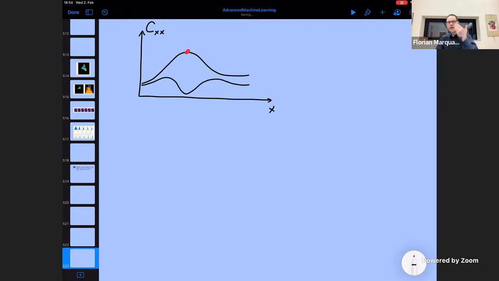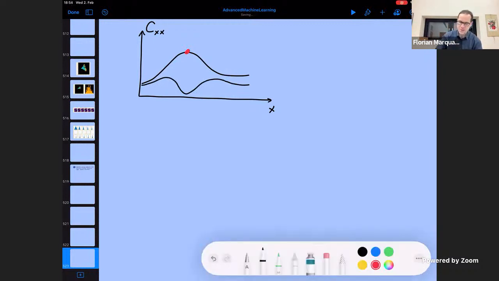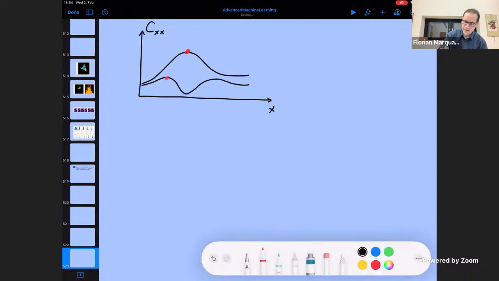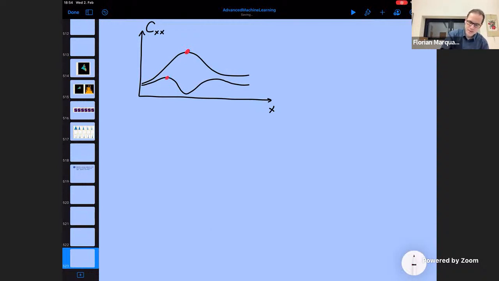And now I can again look for the biggest uncertainty. And okay, now it's a little bit difficult. Maybe it's on the left-hand side, I don't know. And make a measurement there. Again, that drastically reduces the uncertainty at the spot. And the rest will be relatively unchanged, possibly, and so on and so on. So you see every new measurement picks the spot of largest uncertainty and drastically reduces the uncertainty.